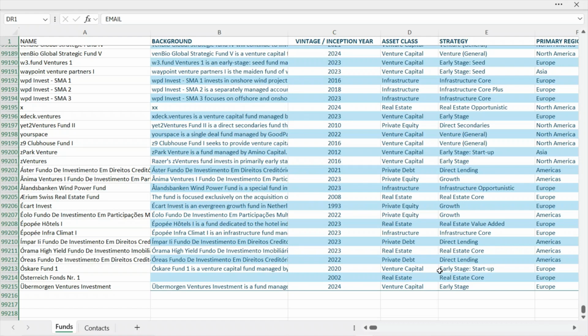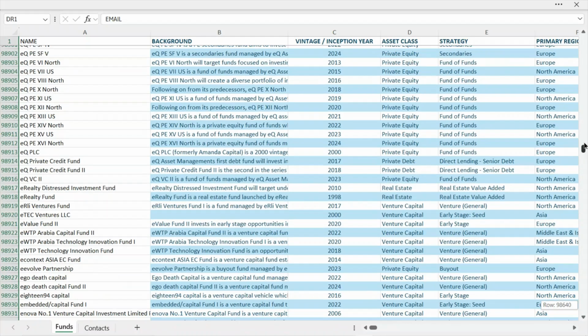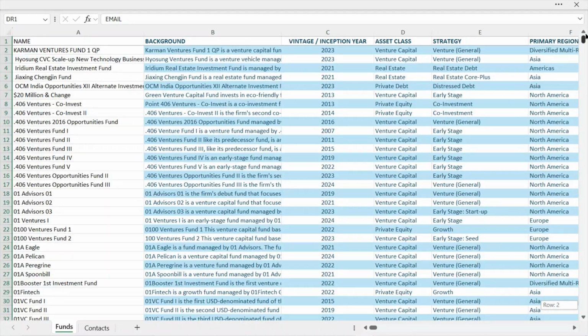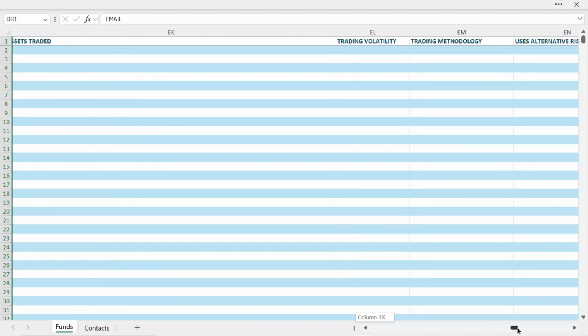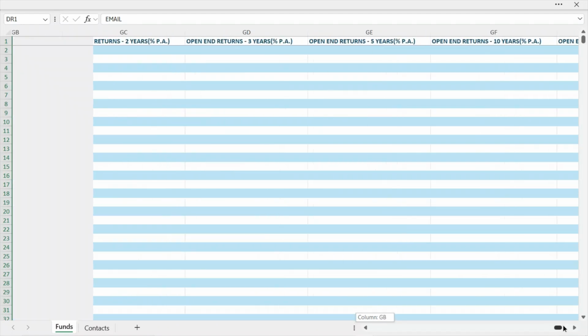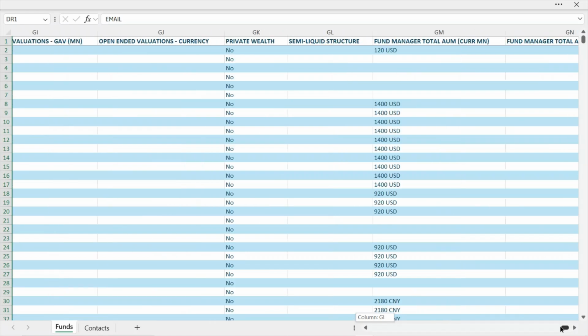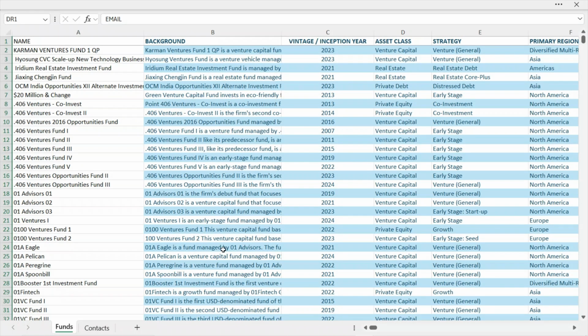Okay, first we're going to take a look at the master spreadsheet so that you can understand how I build the smaller databases like the China database. If you've watched previous videos, you know I do this for Middle East, private equity, real estate, other sectors, other countries. So you see we start off with 99,000 rows of funds, and if I go up to the very top, you can see that we have columns such as name, the background of the fund, the inception year, asset class, strategy, primary region. We have fund managers and all kinds of information about the different sectors, types of investments, and then we also have information in regard to addresses and contacts. So those are for the funds themselves.